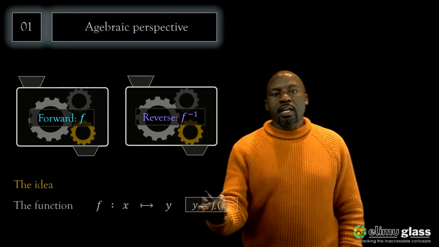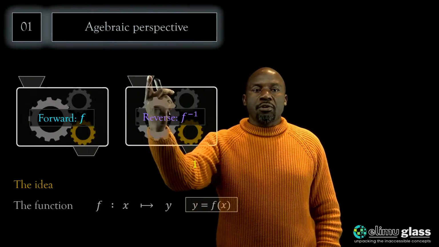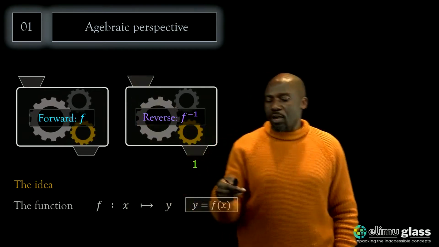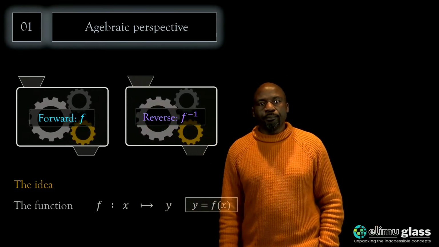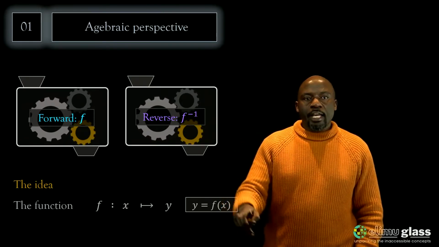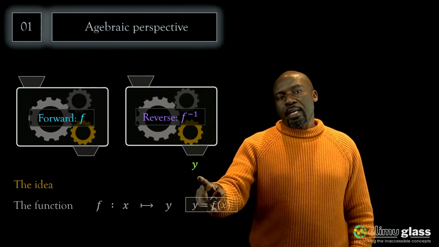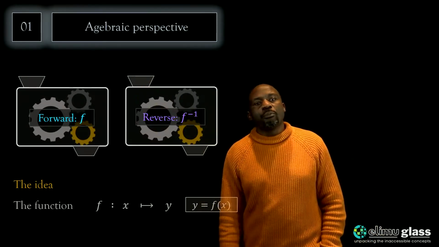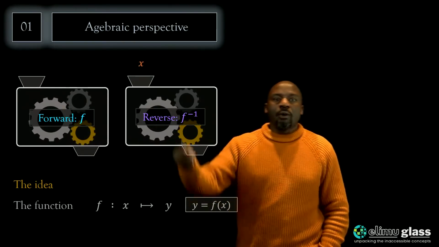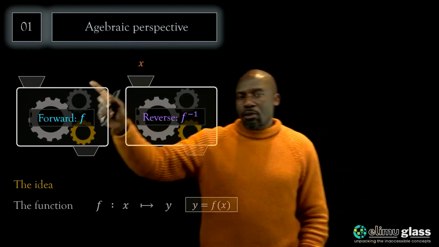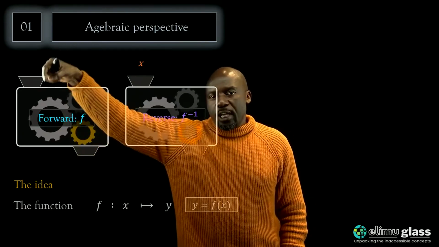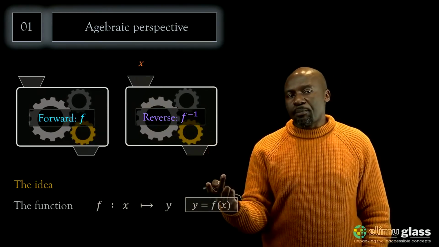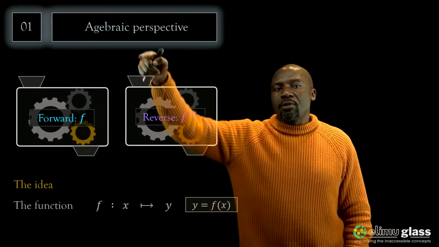Now this time we put a number down there and we expect to get a 2, because when we put 2 there we got 1 here. So when we put 1 we expect to get 2 at the top. Similarly, if we put y at the bottom, then we expect to get x on the other side. This is the idea really. So if y is our input, our output is going to be x. In the function, we put x and expect to get y. In the inverse function, we are reversing the process and putting y in order to come up with x.